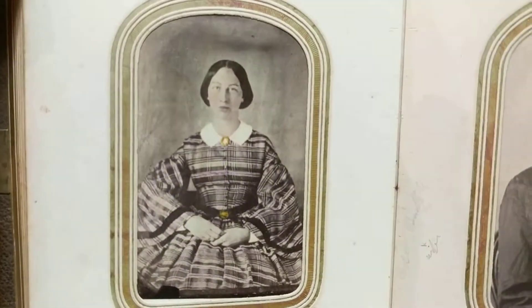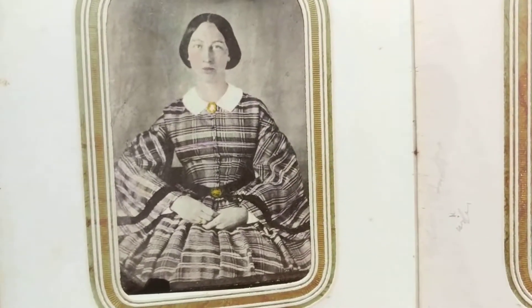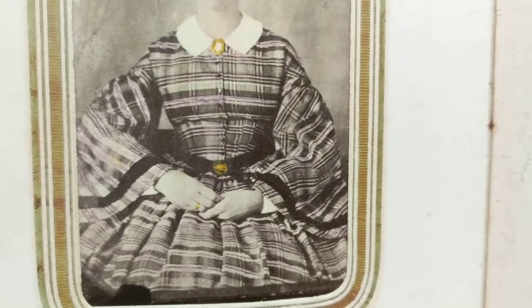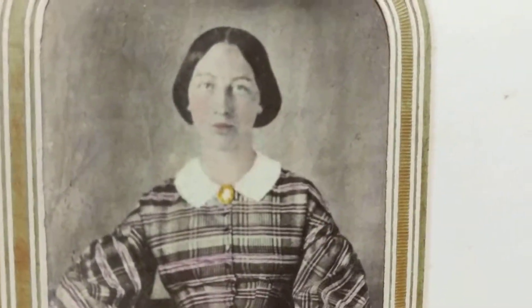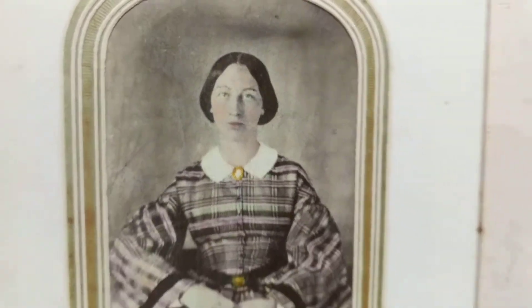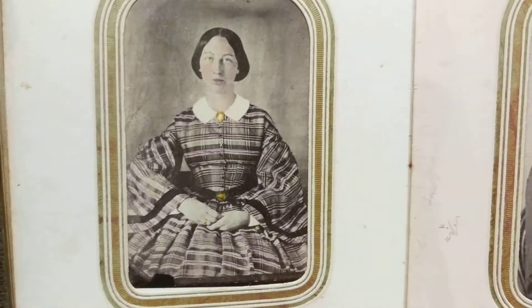This is really a great picture — it looks hand-tinted. They didn't have colored photographs back then, so this is really spectacular. You can see some kind of mauves and lavender color, along with gold-colored jewelry. Her cheeks are tinted and her lips are tinted. That was a spectacular job that this photographer studio did, and it gives us a really good idea of what a colorized photo of the time would look like.